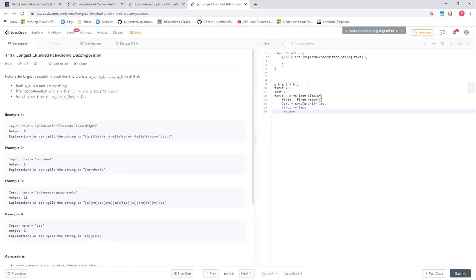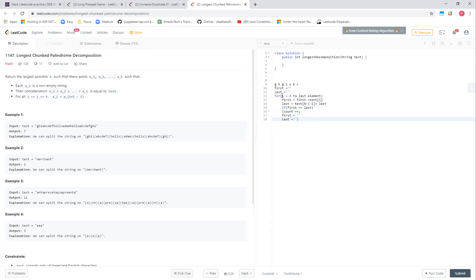We aggregate the count by 1, and at that time we update the first and the last to be an empty string. This is also in the if condition. Then count is your result, right? Yeah.